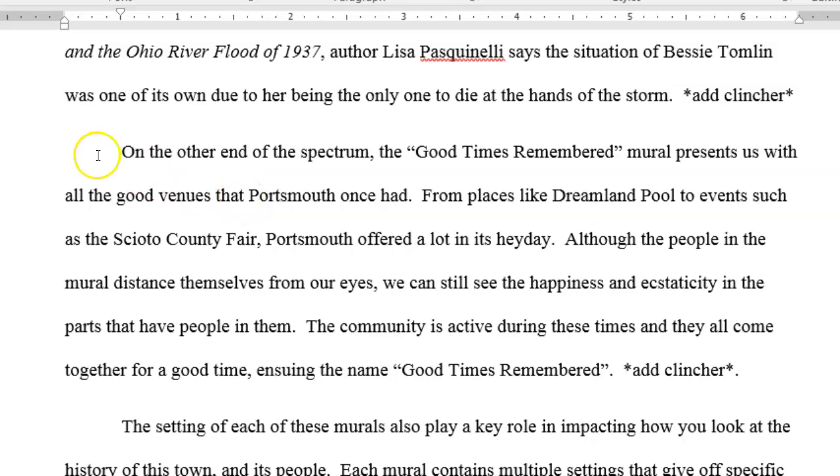Writing about emotion in Good Times Remembered is a little bit more difficult. You can definitely do it, as far as what people at the time felt, and maybe arguing that Dafford wants us to feel what folks at that time felt. That's a bit hard to do with the Good Times Remembered, because you don't see people all that often.